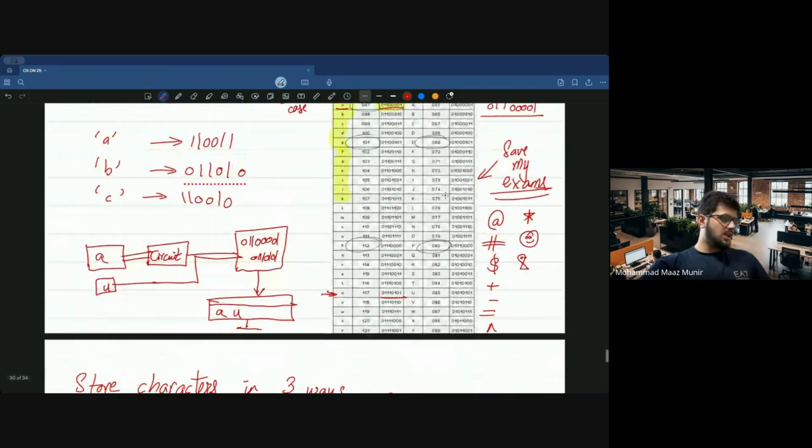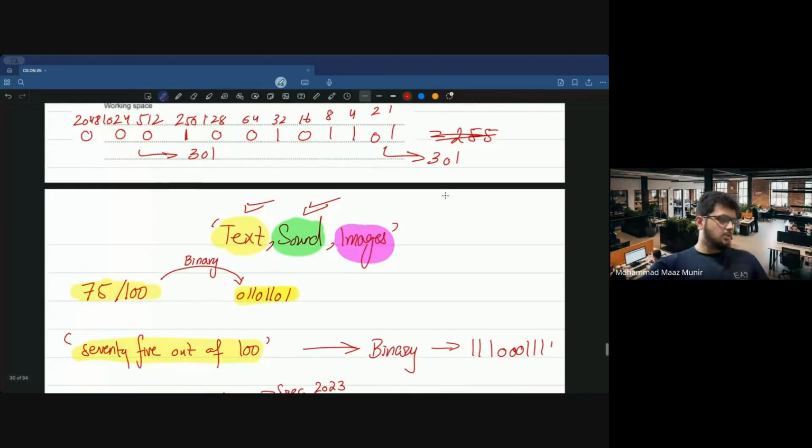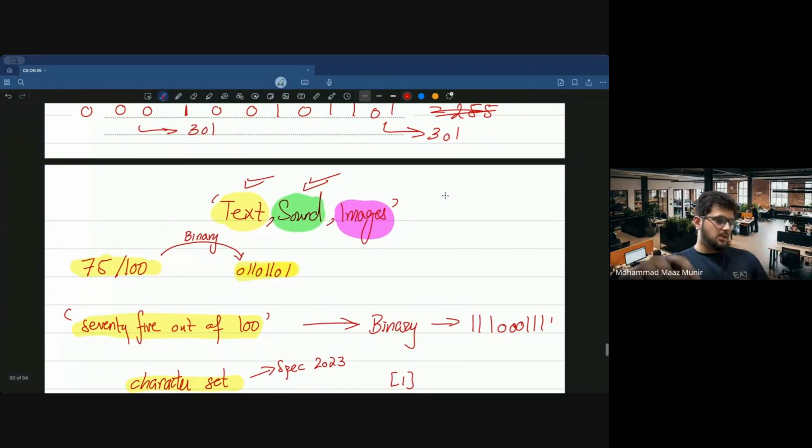Let me know quickly in the chat. We are done with 2 of the main things. I was planning on doing images too, but never mind. It's good. I hope it is clear to you, because usually kids do confuse this small thing.